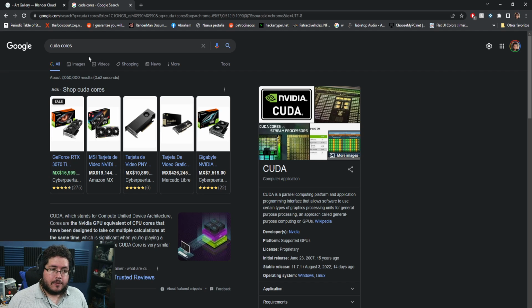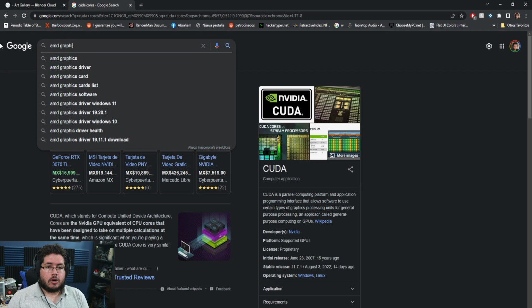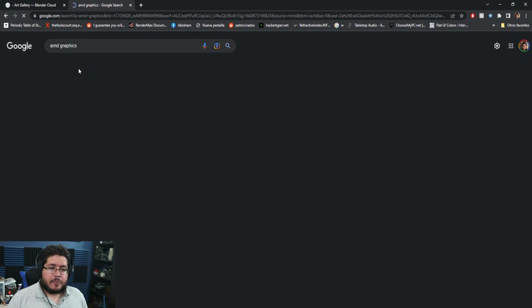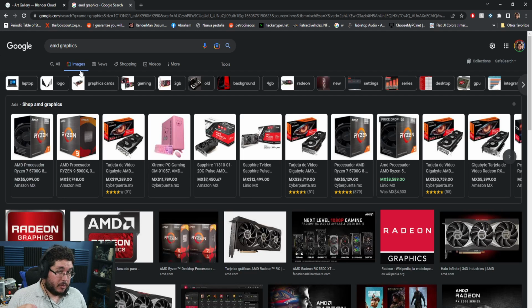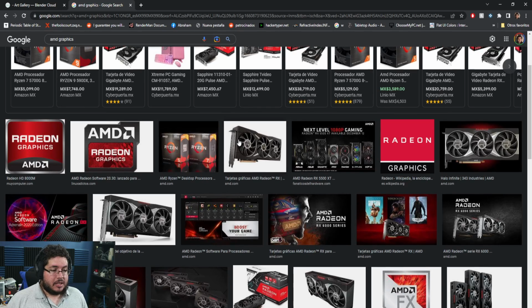Unfortunately, not everyone has an NVIDIA card, and there are, of course, AMD graphics cards that are really good as well. Usually, my best advice is if you're going to be doing 3D work, I strongly recommend, 99% of the time, getting an NVIDIA card, because a lot of software like Substance Painter, Unreal Engine, even Maya and Blender work a lot better with CUDA technology than with AMD technology. Unfortunately, I'm not sure if it's AMD or who it is, but they haven't invested as much in that kind of technology, and all of the other companies have gone into the NVIDIA environment. So that's just part of the situation.